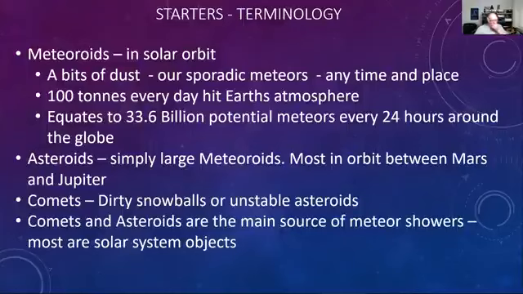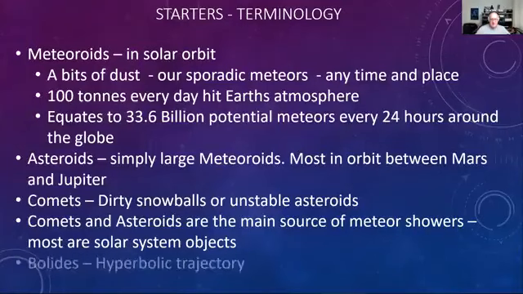And really, the comets and asteroids, as you can read on the slide, are the main sources of the meteor showers, because basically they're just leaving the dust in orbit as they go around the sun. I mean, they're just leaving rubbish for the Earth to bump into. And of course, because we go around once a year, every year at the same time of year, we bump into the same rubbish up in space.